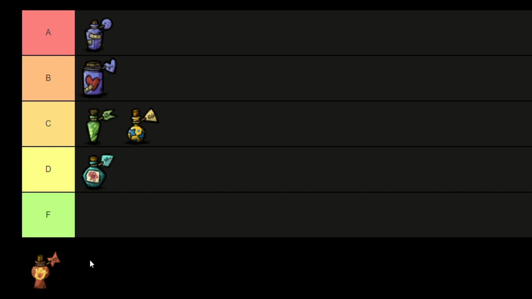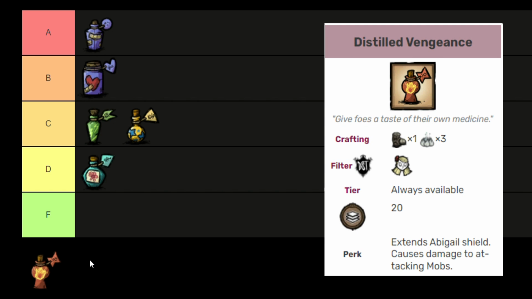I'm of course talking about Distilled Vengeance. For 3 Morning Glory and 1 Living Log, you can not only increase the duration of Abigail's shield to 1 second, but any mob that hits the shield during the second will take damage. How much damage will they take? 20. In other words, the most expensive potion allows Abigail to deal an additional 20 damage to a single target every time she is attacked by the target.